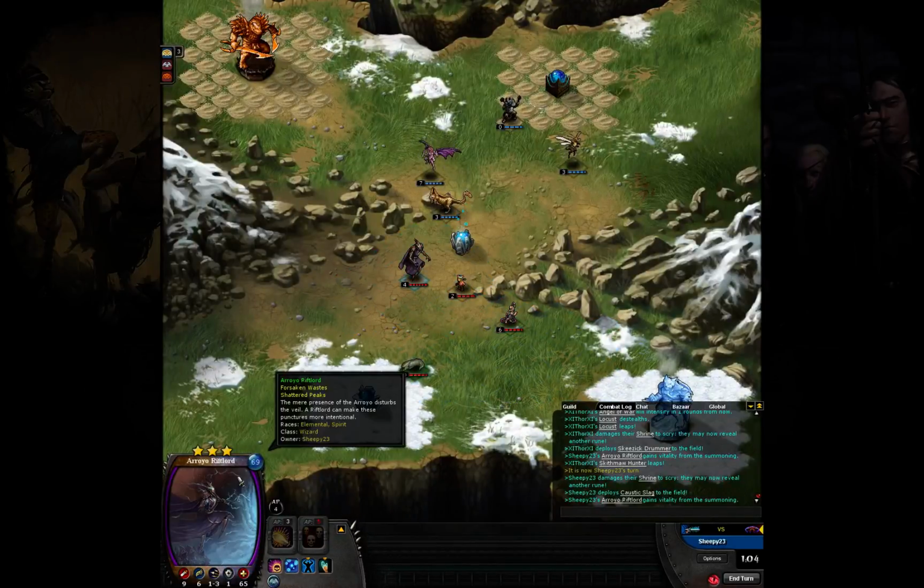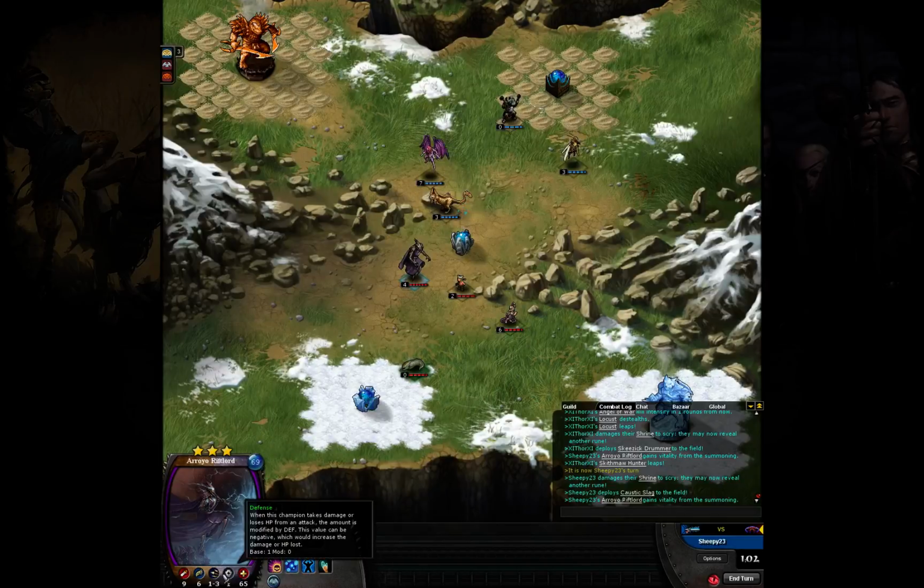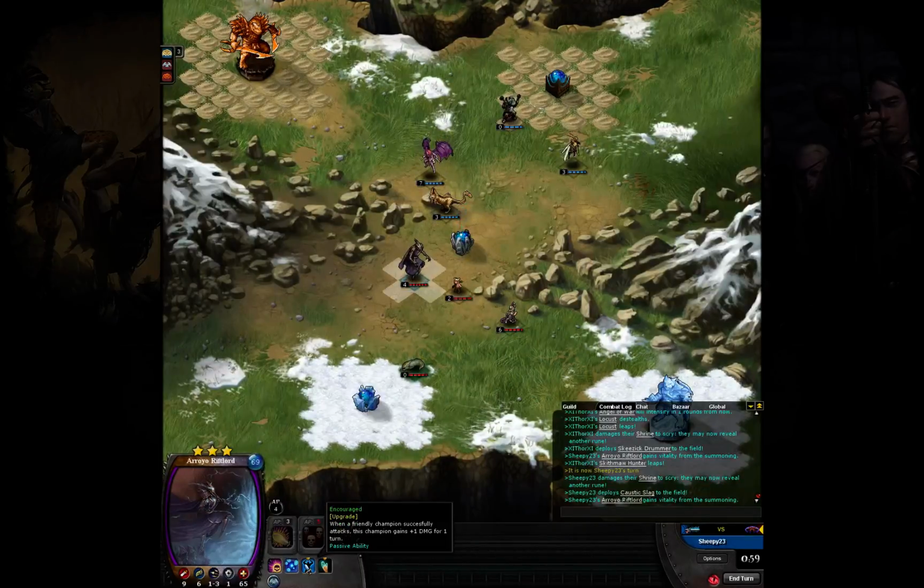And then he has another support unit like that, but he's more of a tank with 65 HP already because of the vitality creation. Good champ to get out first, which he did get out first.